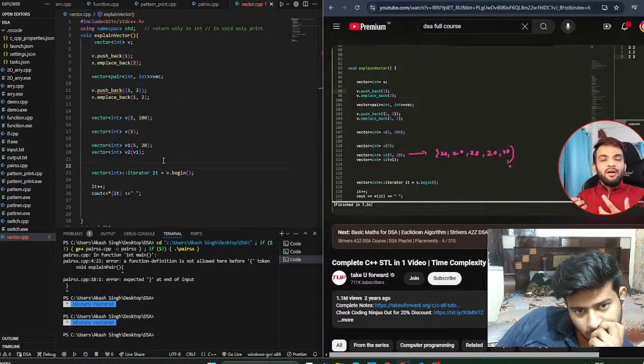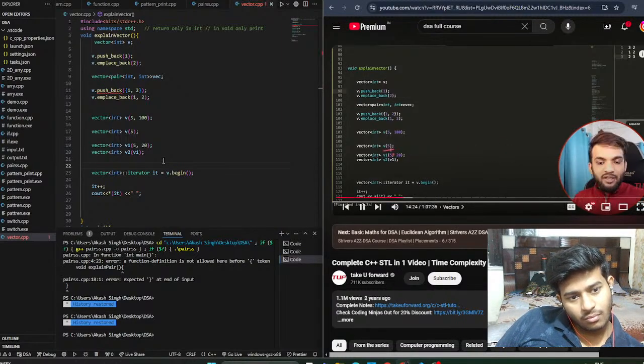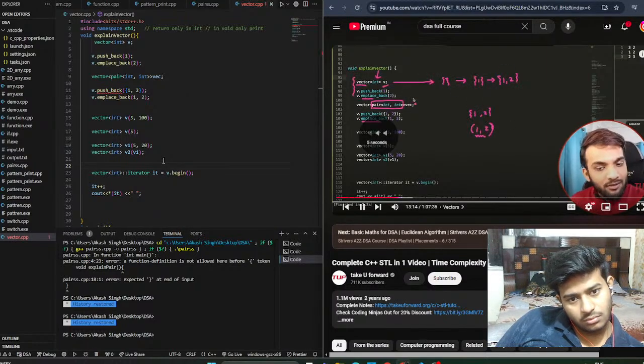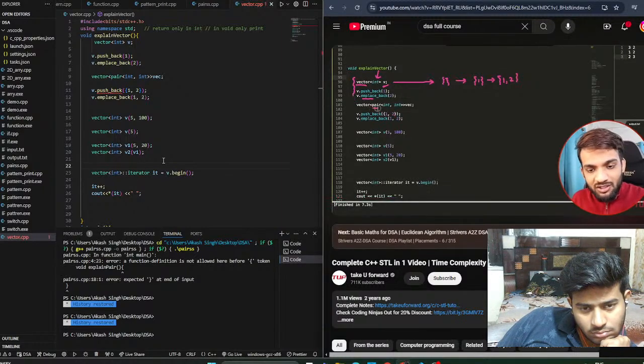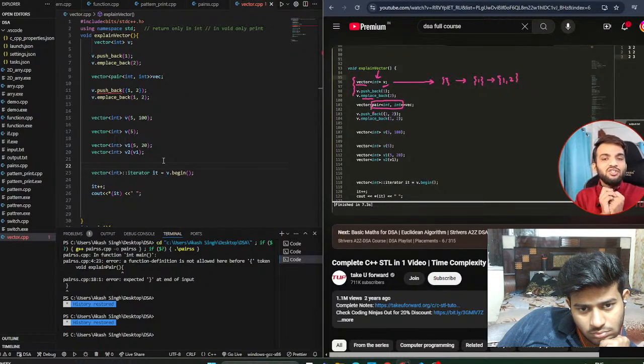okay. Now what if I want to copy this container into some other vector? If you do this with auto, you have two vectors, and you need a data type. You can again define a vector of a paired data type, as I said. So what you just need to do is change the data type declaration inside this.